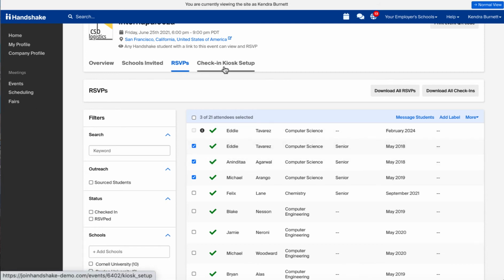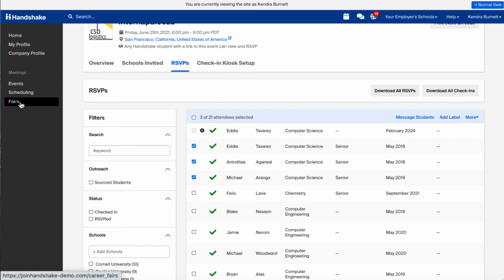However, representatives can go and launch the kiosk and participate in the event. They can also download all RSVPs, or again, if the employer has the virtual event management or VEM module, they can go and download the check-ins. They can also add labels to the students.